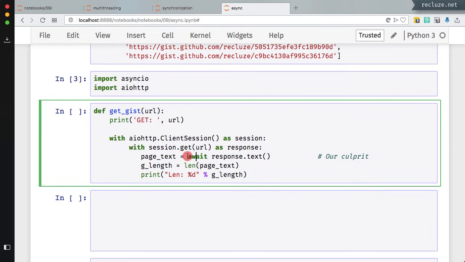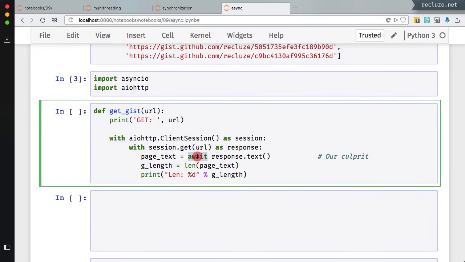So the whole idea of asynchronous programming is you are going to mark the portions of your code which you think are going to be slow and which are going to be blocking. So what's going to happen is when the interpreter gets to response.text, it's going to await for it. And what that means is that while response.text is running, the control is going to be passed to some other function which is going to run. You will see how this works out when we finish this whole thing.